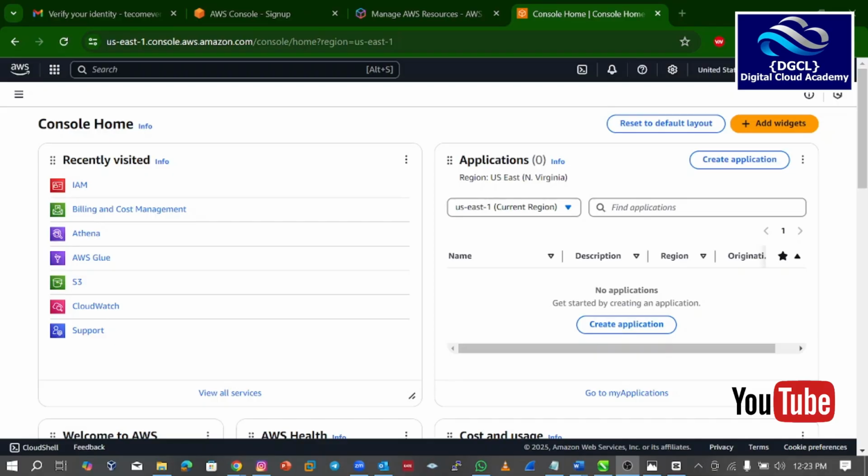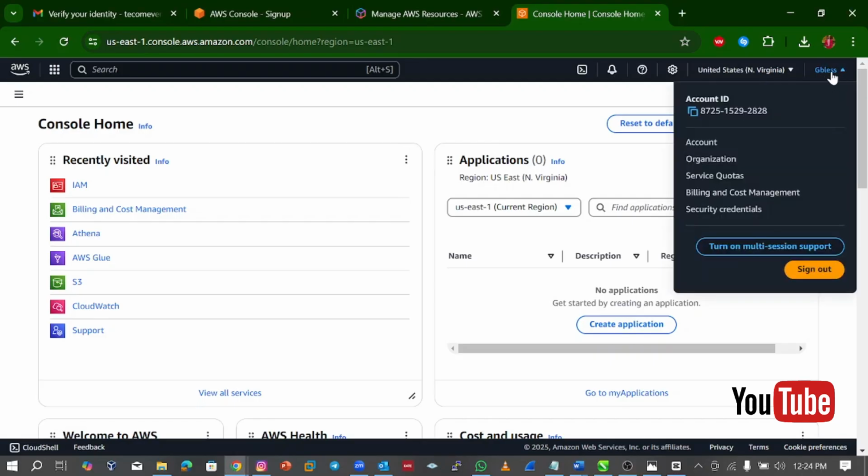Okay, so today I'm going to walk you through setting up multi-factor authentication, which is the MFA, on your root user account. After logging in, navigate to where you see your profile. Click on your profile, then you see security credentials. Here you see your account name, click on it, then click on security credentials.